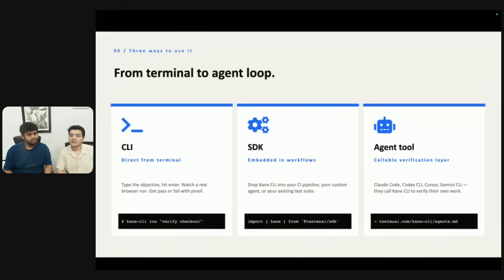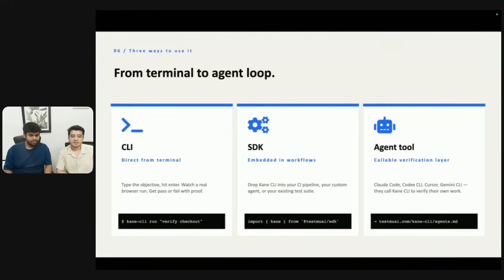So we do have direct CLI commands that your agent can invoke. It will run as a subprocess that your agent will spawn. Again, it has an SDK integration wherein if your Claude, for example, or your agent is writing a script for you to validate, it can just invoke it right out of the box from your script itself.